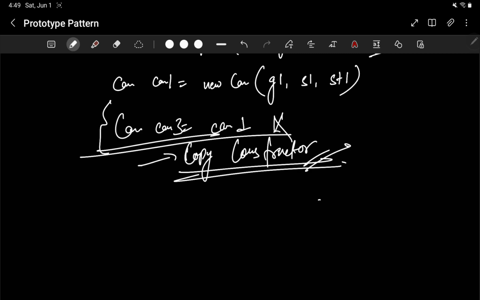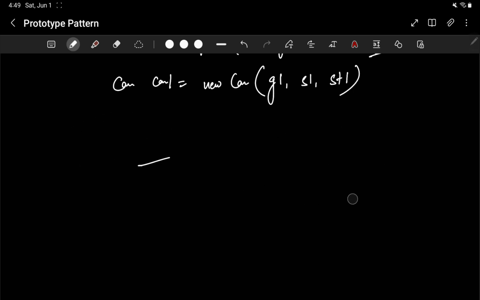Remember, the system provides constructor, destructor, and copy constructor by default. Almost every compiler provides it. But if you have to do some things like this, it's better to use your own copy constructor rather than using the system created copy constructor, right? So that's why even copy constructor is not useful.